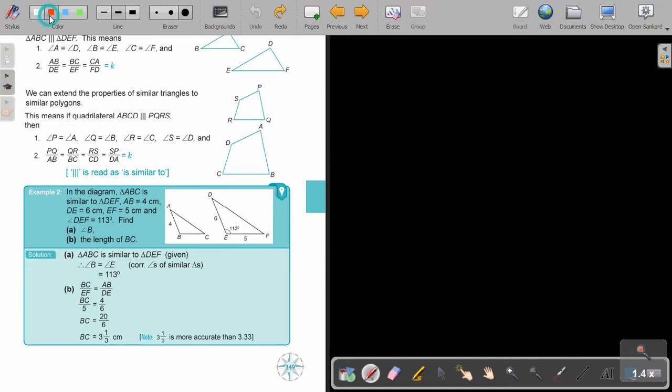The length of BC. Now this is very important. If you have the triangle, it's actually very good to first write your sides. It's AB over DE, BC over EF, and AC over DF. So if I look at this, I say I have AB, I have DE, and I have EF. So it means cancel that one and just work with those four. Then I just fill it in. This is one term equals one term. So I cross multiply and I get this answer.